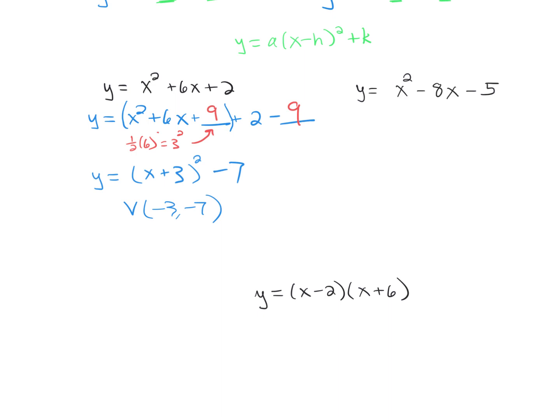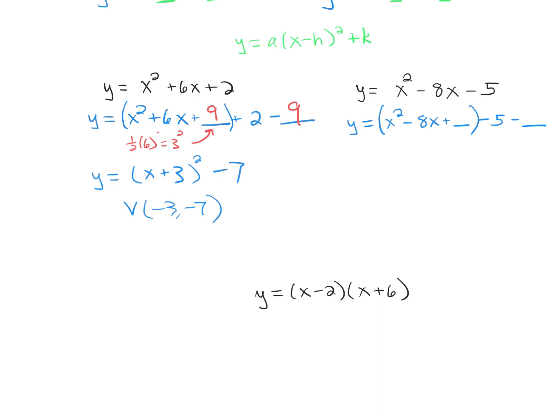Okay, let's do another one that is pretty much the same type of problem. If you look at this one, we want to complete the square, so we're going to have to scoot this guy over. And it looks like y equals x squared minus 8x. We're going to scoot the 5 over and put in a plus blank minus blank. And let's also put in parentheses.